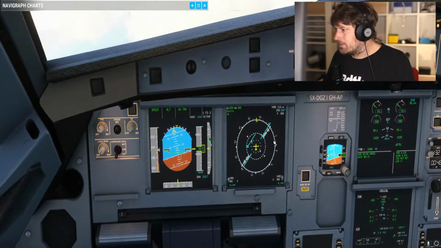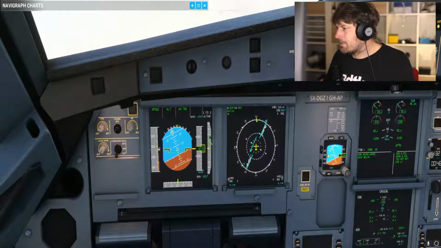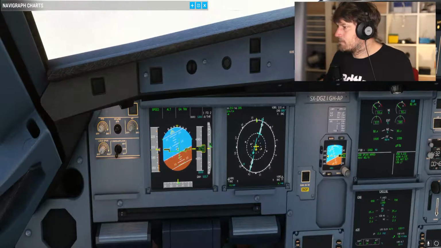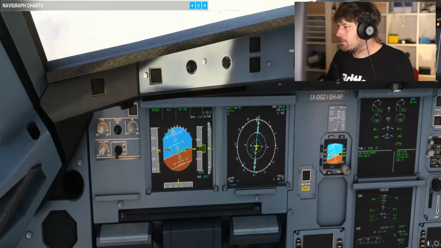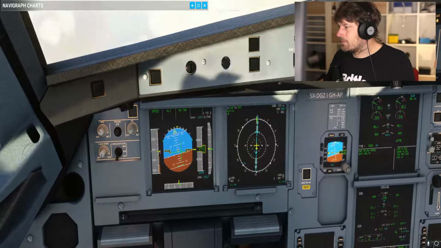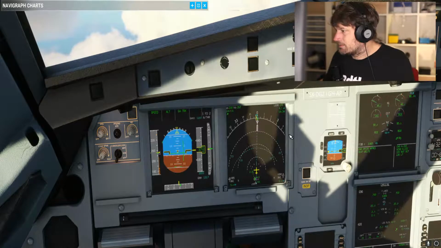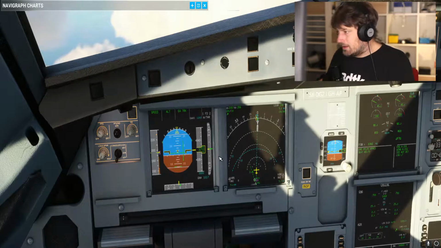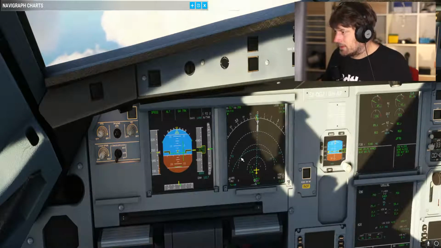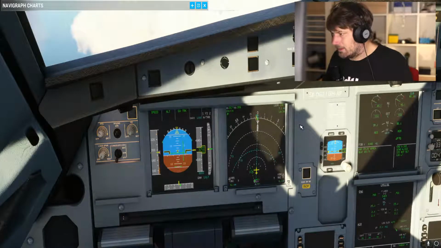So there's our radio, which will follow outbound. Now we're on the same line as before. And then once we are at 14 DME, we'll turn left again and intercept the 155 radial back into Santorini.